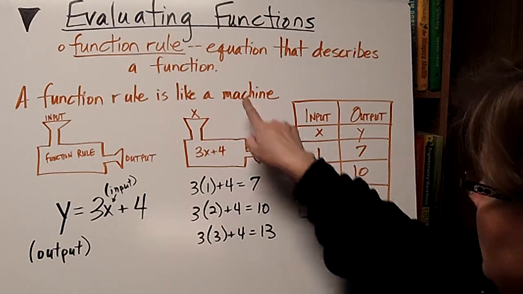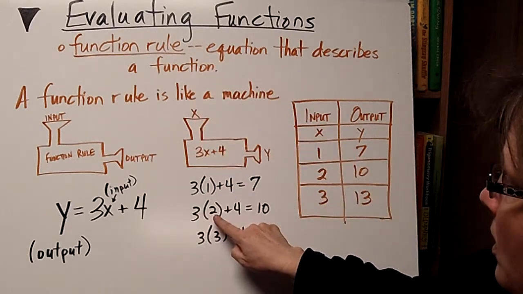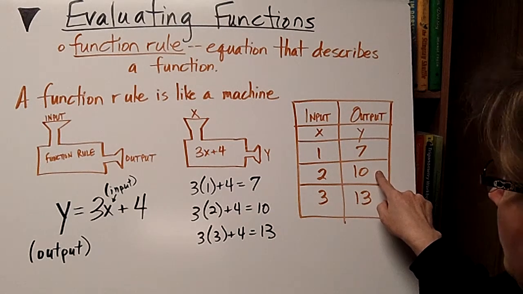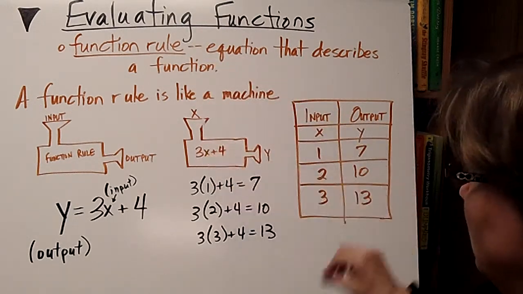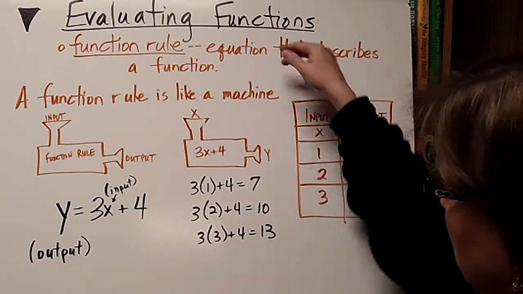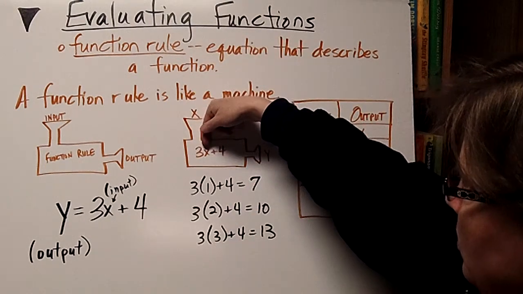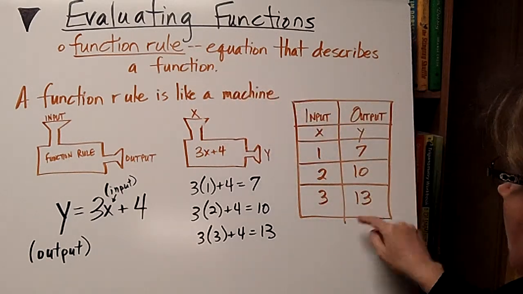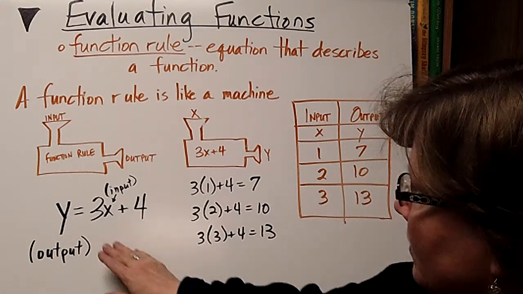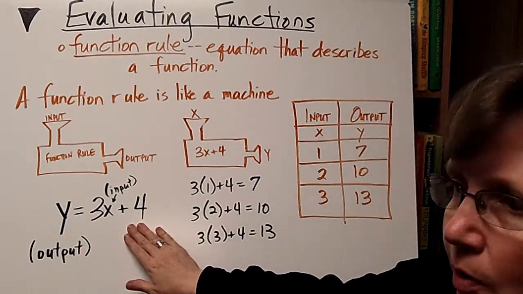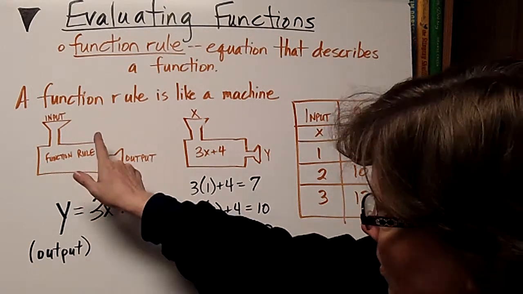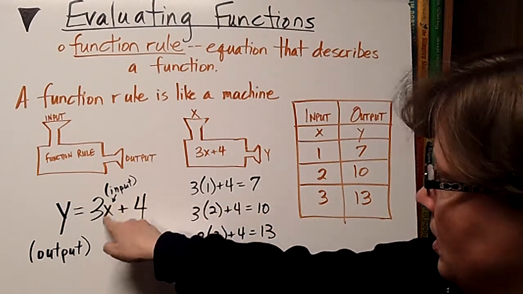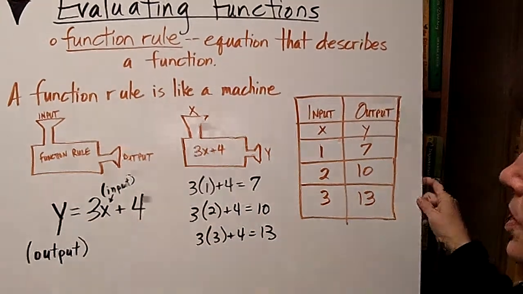Or, our next one, we could try a 2. Then you'd have 3 times 2, which is 6, plus 4 equals 10. So in goes a 2, out comes a 10. Same thing if we put in a 3. It would be 3 times 3, add the 4, so you'd have 9 plus 4, output would be 13. As you can see, when it's written in the linear equation format, your input determines the output. These are also known as independent and dependent variables for that reason.